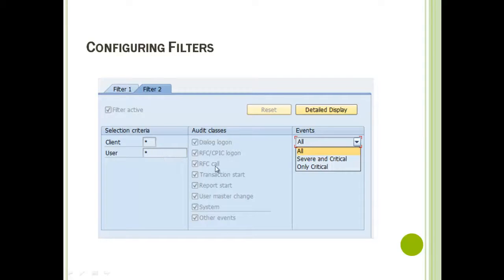Don't filter everything; filter for specific activities, whatever you would like to do. Okay, if your business says that, fine, we can log everything, we have enough space, but we need to have everything because there is some sensitive data, you want to log everything, then it's fine to do that.